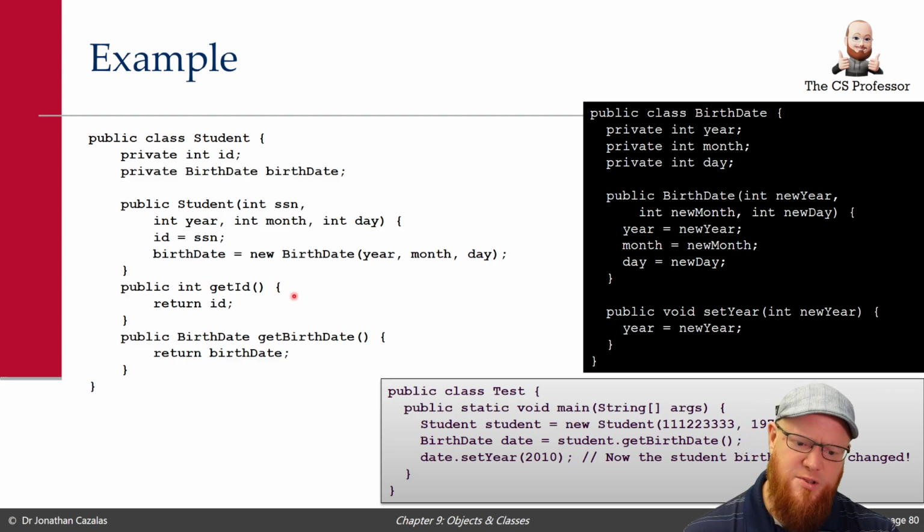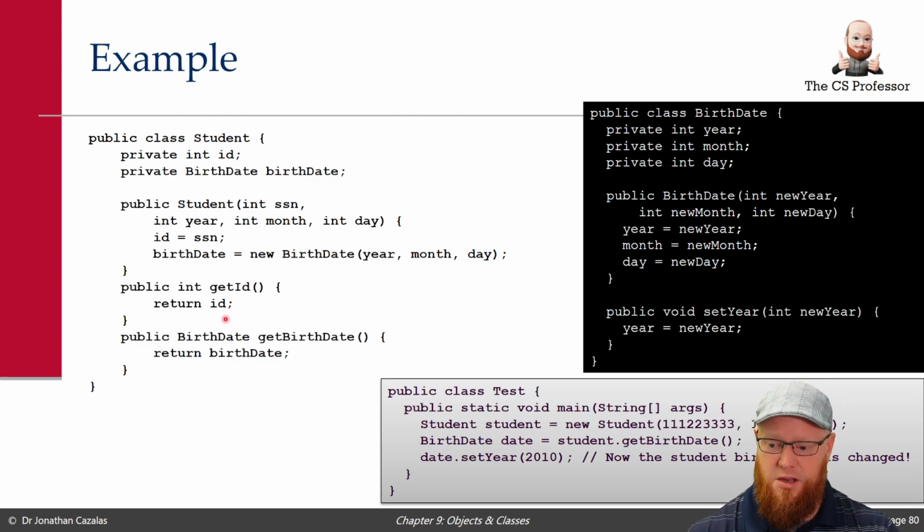So here was an example similar to the one I just showed you in NetBeans. We have a student. It has a birth date variable, which is of type birth date. Here's the birth date class. These are both private. There are no setters for set ID or set birth date. So you might say, oh, well, this is going to be an immutable class. Student is immutable because once it's made, we can't change anything.